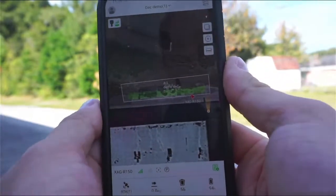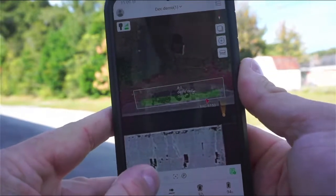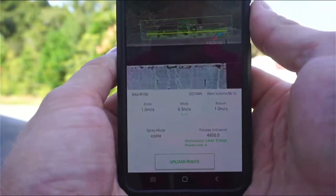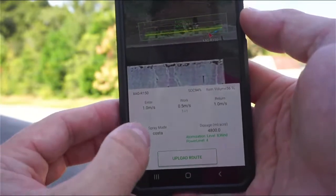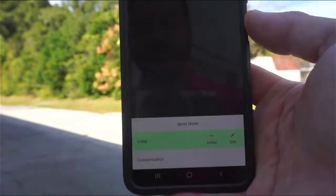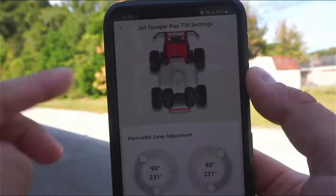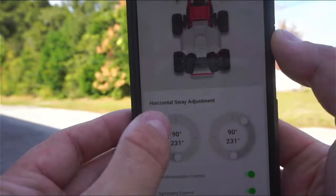So the way that we actually send the mission to the rover is we'll select the rover and drag it to the area. And down here it gives us all sorts of options for the spray system. So what we'll do is we'll actually click on the spray mode. You can actually save all sorts of different spray modes, and you'll see why that's important. We'll go ahead and edit this one. This is probably one of the coolest pages in the app. You can see there's a little video image of the rover from above, and we're able to adjust.